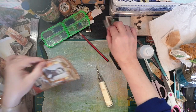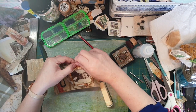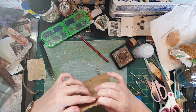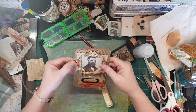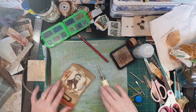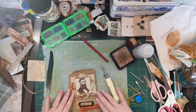Teeny tiny. Now I've got some stamps and a bit of ephemera, which I may use. How cool is that? Love it.